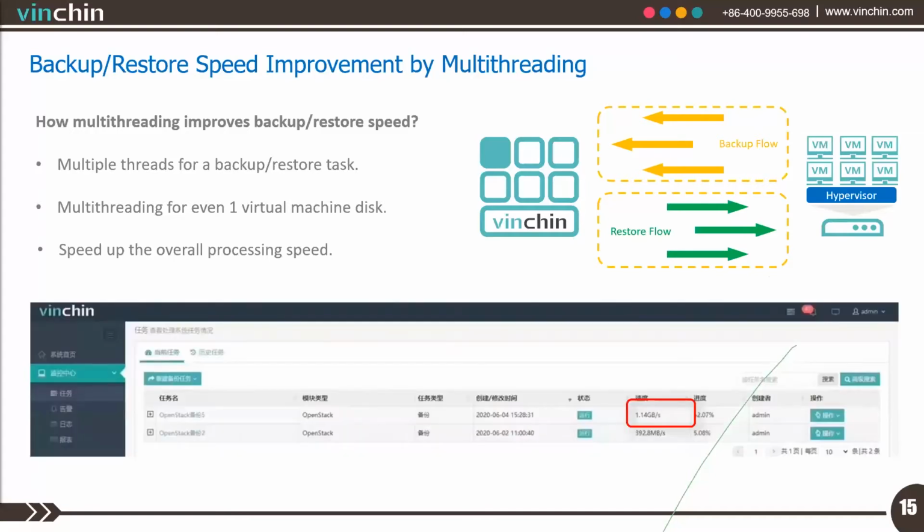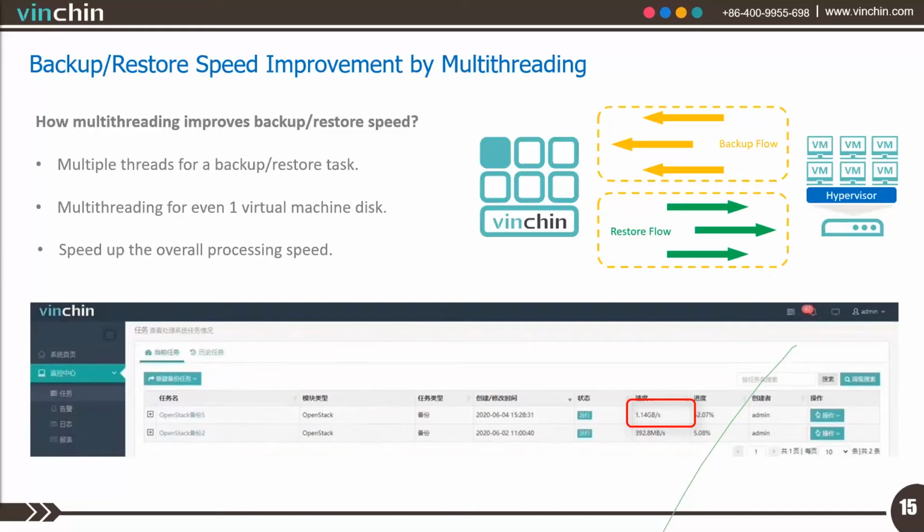Here's the customer feedback, screenshots from our customers with version 6. Sorry, it's in Chinese as this is a project in China. It's a government project. They are using OpenStack virtual infrastructure, and this screenshot was taken while they were performing backup jobs. As you can see, the total speed exceeded 1.5 gigabit per second.